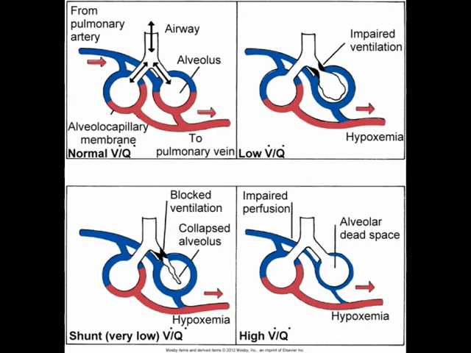Over in the bottom right-hand corner, now we have a decrease in perfusion. So we have impaired perfusion. This could be caused by a pulmonary embolus, for example, that's decreasing the amount of circulation getting to the alveolus, and the end result will still be the same, even though ventilation is okay. So air is moving in and out of the lungs. You see there's no problem in the airways, no problem in the alveolus, but there's not as much perfusion around that right alveolus, which then is going to lead to hypoxemia as well. So all of these conditions where there's altered ventilation perfusion lead to hypoxemia forming.